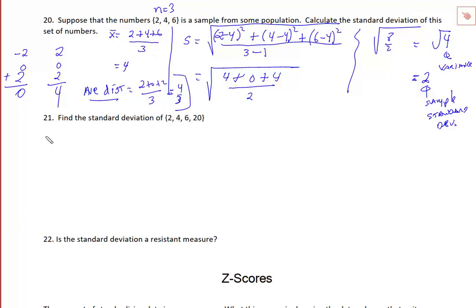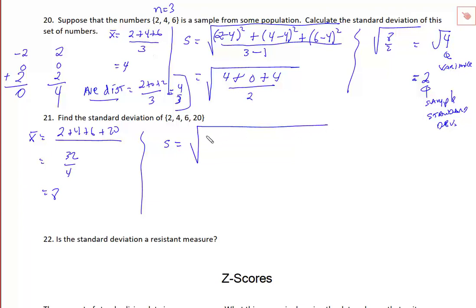All right, let's do this one more time. Find the standard deviation of these numbers. So again, I'm going to just calculate the average. 2 plus 4 plus 6 plus 20. So I got 4 plus 6 is 10, 12, 32. Divide that by 4, and I get 8. Okay, great. So again, I did this so I can do this part a little faster, but eventually I'm going to get stuck. All right, so now I'm going to go 2 minus 8 in this case.